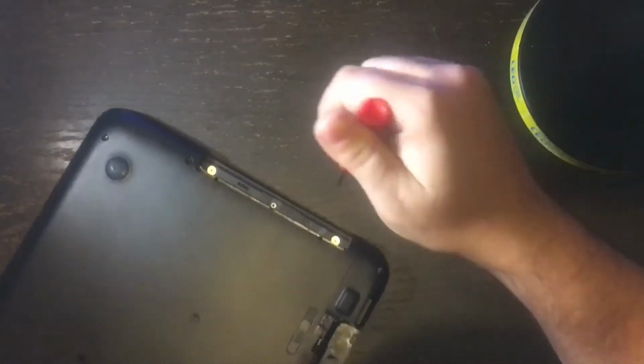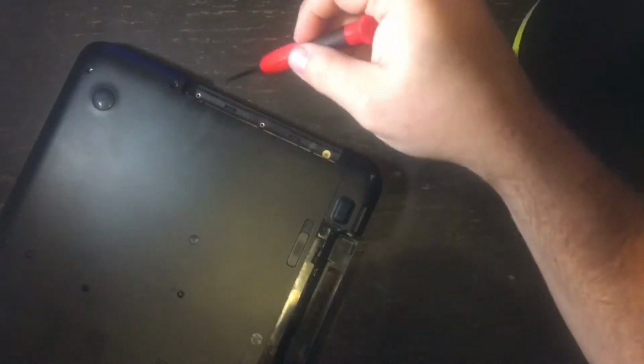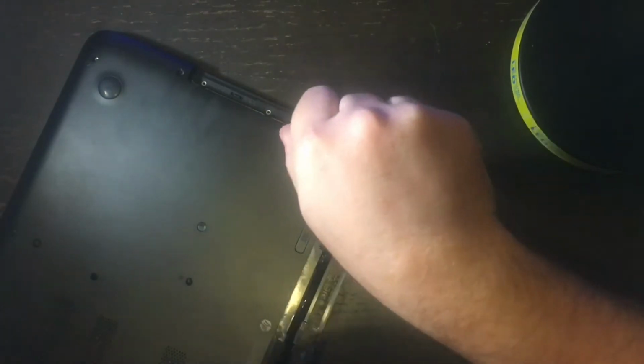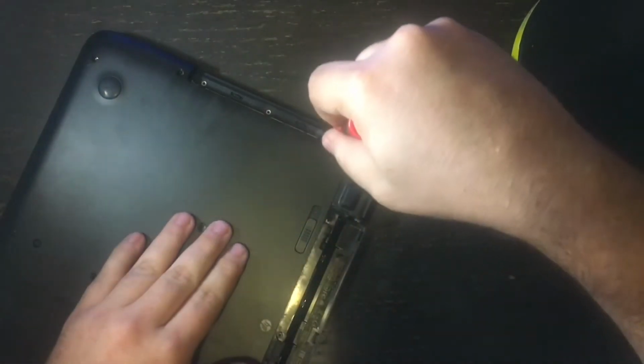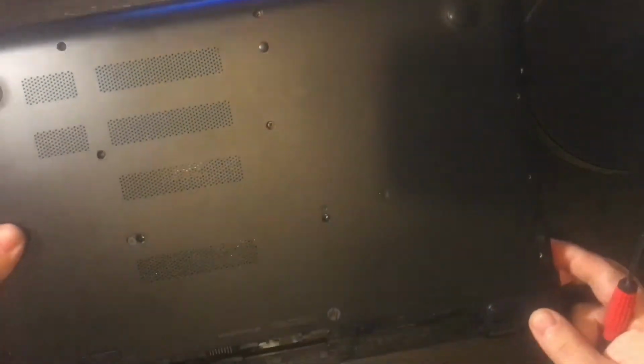Okay, once you get the optical drive out, underneath you will see these flat screws that need to come out near the bezel. There are 3 of them. Since this one is used, there are only 2 screws, which is enough to hold it in. But there should be 3. So go ahead and take the last one out, and as you're putting these screws over to the side, you're going to want to put them in an order that you're not going to forget where they go, and you definitely don't want to lose any.